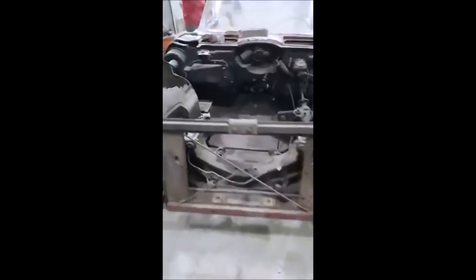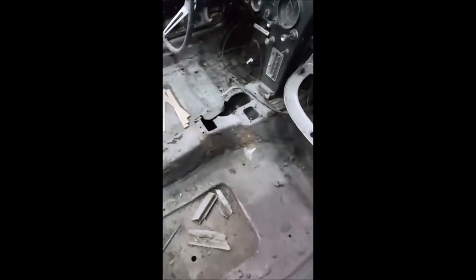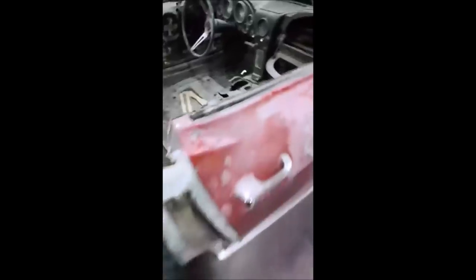Let me just sort of go over the bad news first. So, the first bit of bad news is that, let's see, a fair amount of damage. We discovered that the frame of the car has a problem. Only found one spot, but you can see, actually it's probably a little hard to see, but we've got some corrosion right there on the frame. So a little bit of frame corrosion and some frame damage.